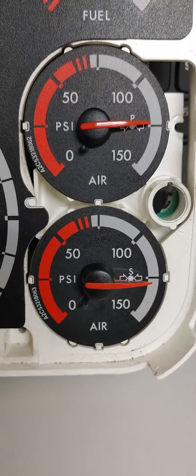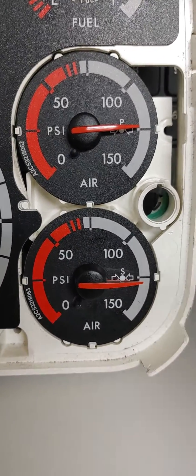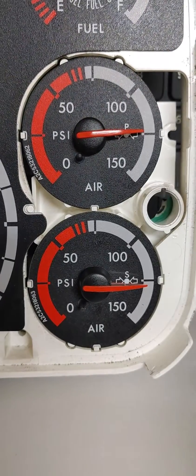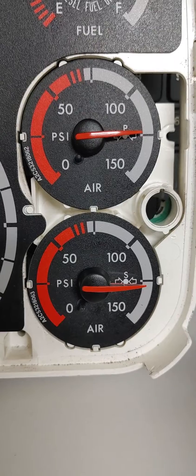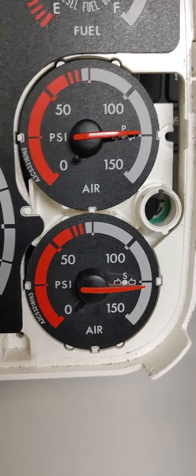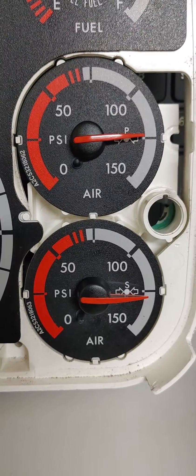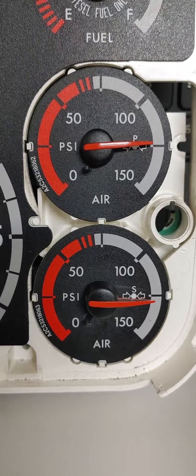To start the applied pressure test setup, we have to have full air — as we can see on our gauges, they are at full air. So after we're done chocking the tires, we're going to get back in the truck, put our seat belt on. The last part we have to do is release our brakes, which means we push in our tractor and trailer spring valves.